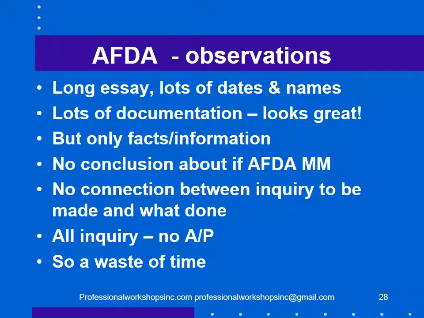So my observation, that's a long essay, lots of names and dates, lots of documentation. Looks fantastic. Boy, someone is saying, hey, did you document stuff? Yeah, we did. Look at all this stuff. But it's only facts and information, and there's absolutely no conclusion or any discussion at all about whether the allowance for doubtful accounts is appropriate or whether it's materially misstated.